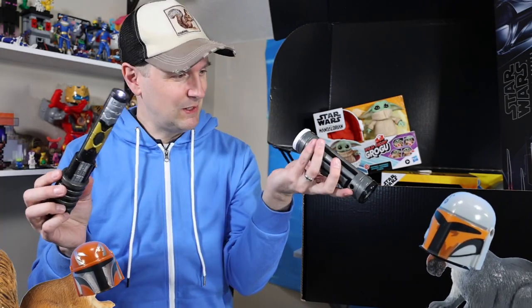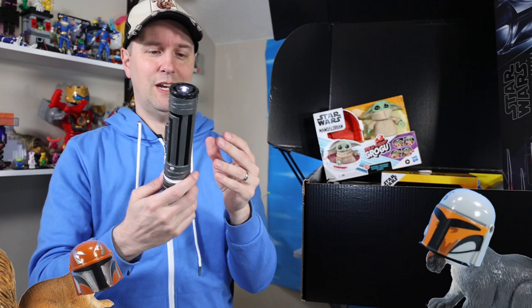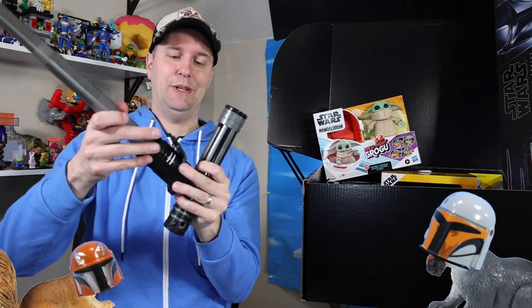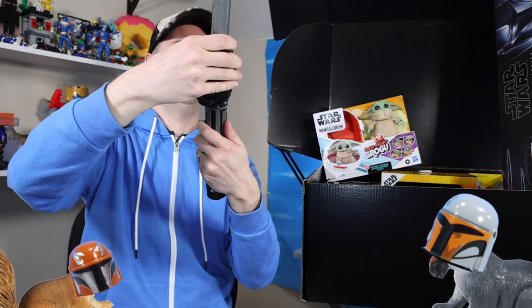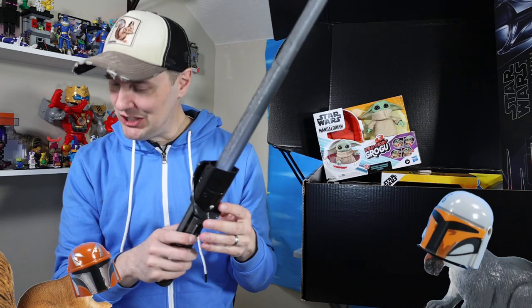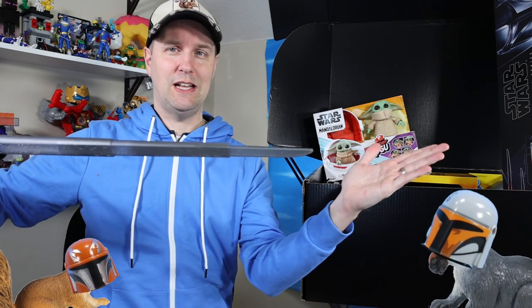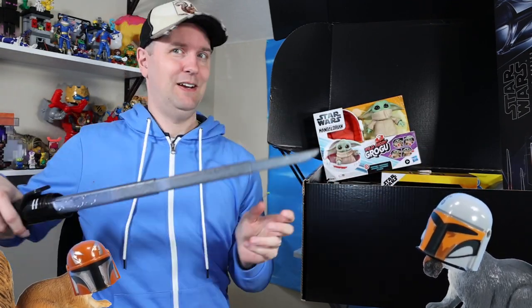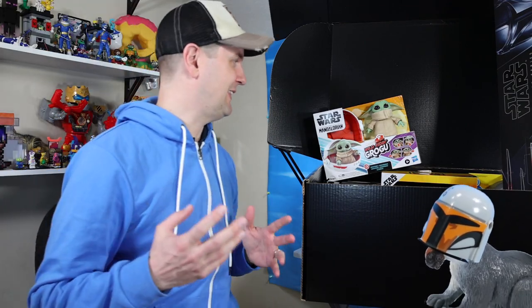We've got explosive saber sounds and now I've really just destroyed my dark saber. Okay, we got that fixed — let's replace this back on. Of course, you've got all these little components to take apart for customization. I could probably take that Ahsoka saber and combine it with this one, which would be really weird. And of course there's a collapsible saber part. These are great for just light, fun play — they're not too expensive, so if you destroy them, it's not the end of the world.